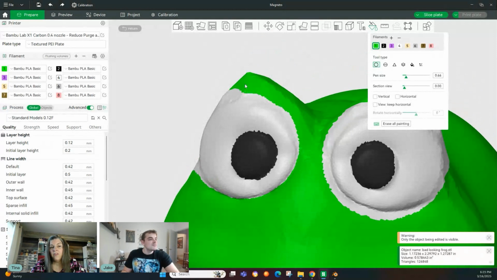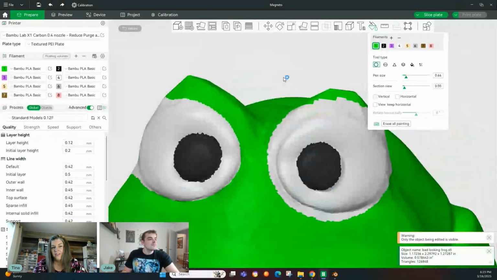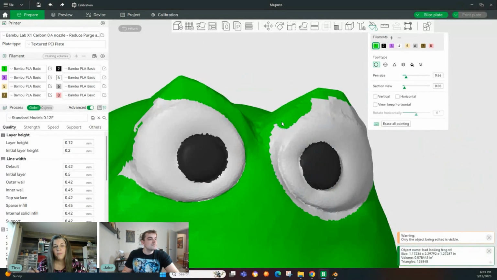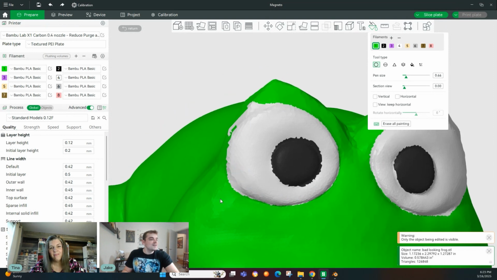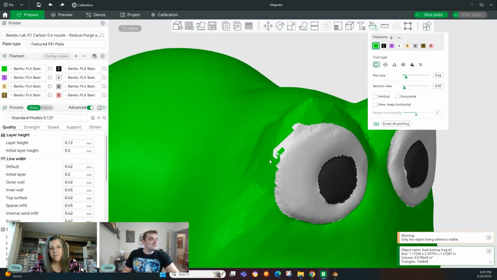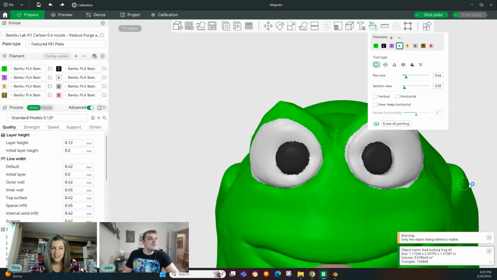Well, if he was made out of clay and you were painting him with acrylic paint, you'd still have to do that, because if you're painting green, oops, I got some into the white. Now I got to touch up the white. Oops, I got some in the green. Now I got to touch up the green. So back and forth. Yep. I think that's what every artist goes through. It's figuring out how much time am I going to spend on this before I just go, okay, good enough, on to the next project. Otherwise, I would spend forever on this one frog.